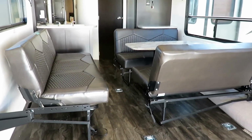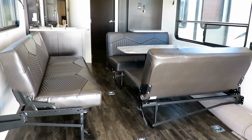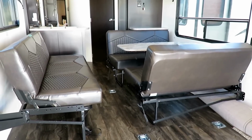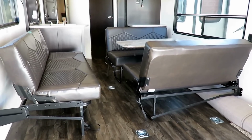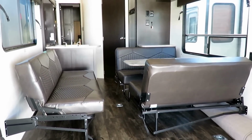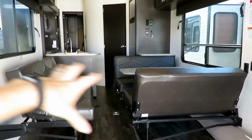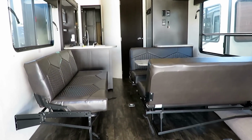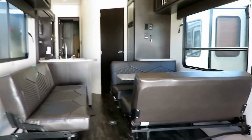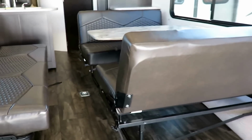Now look at this real quick. A side sofa with a two-bench dinette. Looks about like a normal camper to me. But that's not the furniture you usually get in a toy hauler. That's one of the things I've always loved about Jayco's toy haulers, is this furniture formation has proven itself effective since the dawn of camping. They never forgot that. They continue to use it. They've done such a good job of maintaining that.